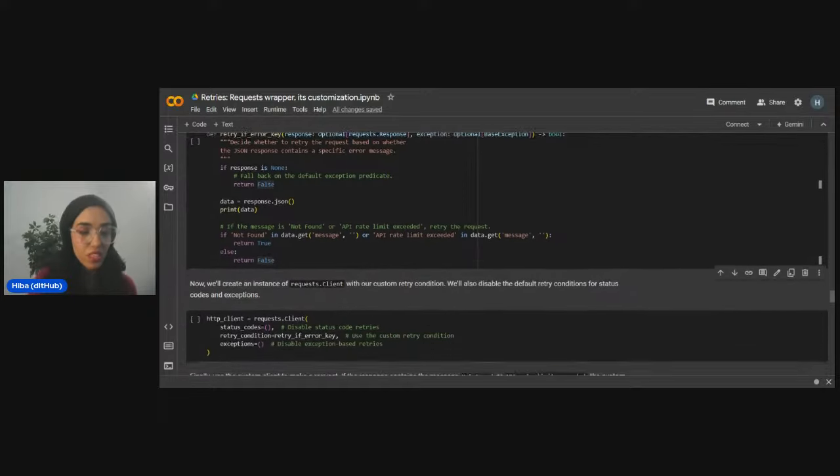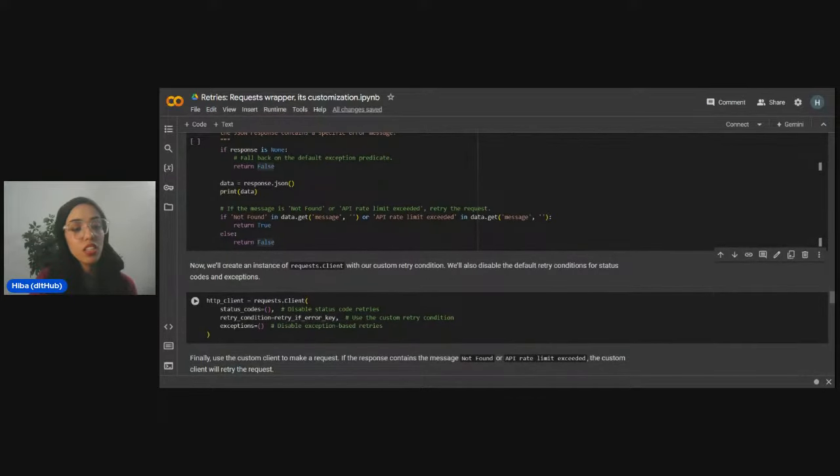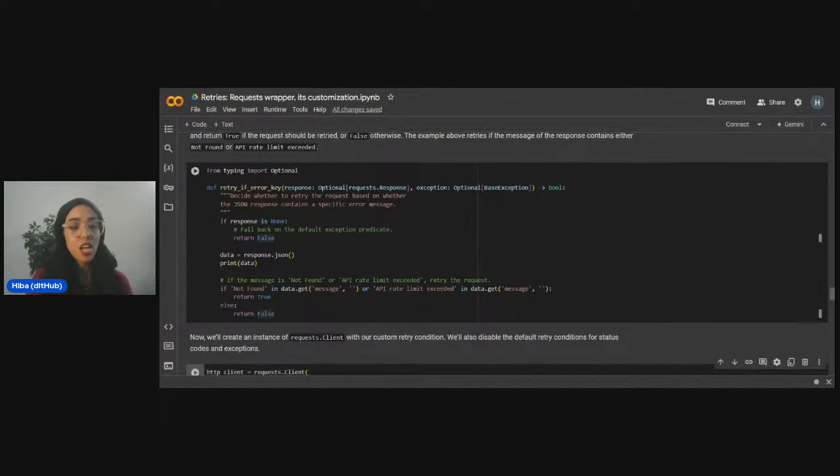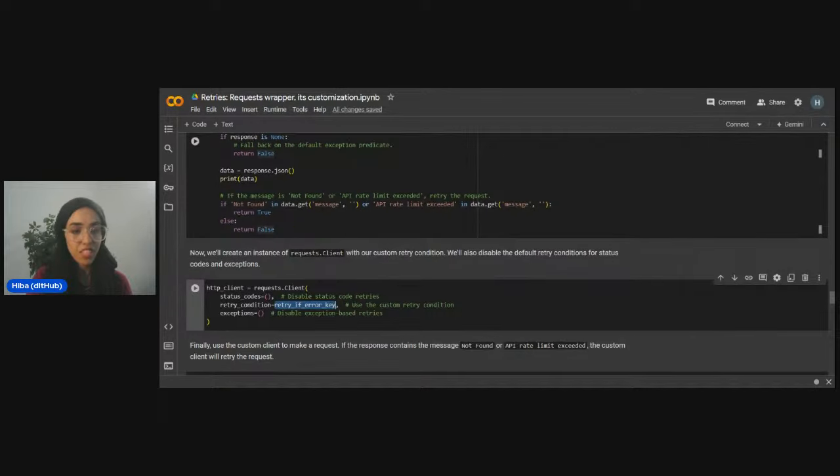So this time we define another client where we have disabled status code retries, but we have our own customizable function with this condition.